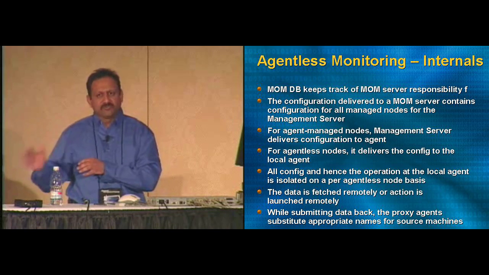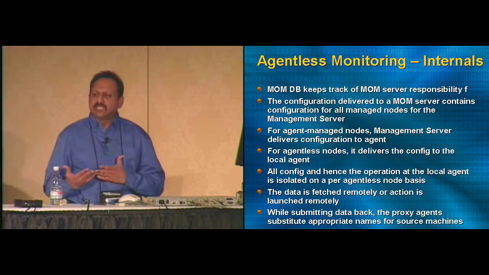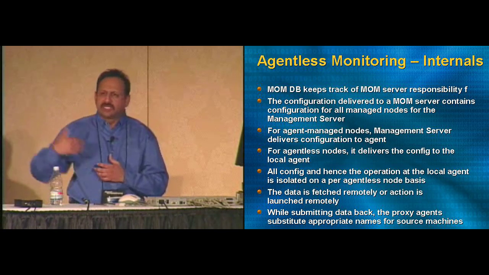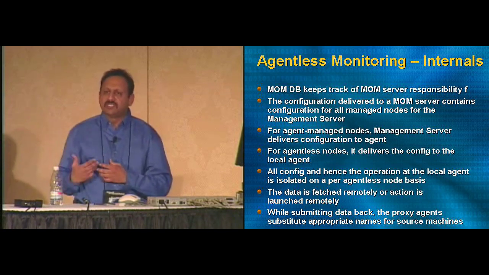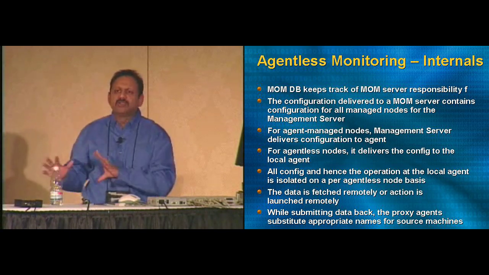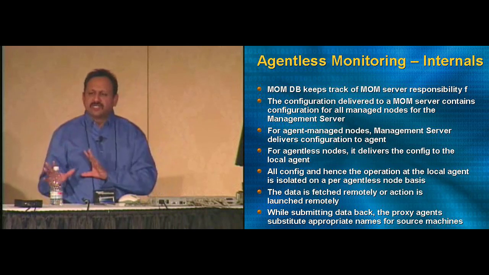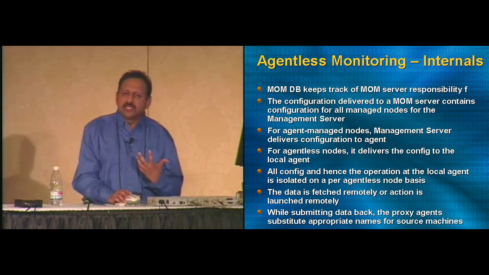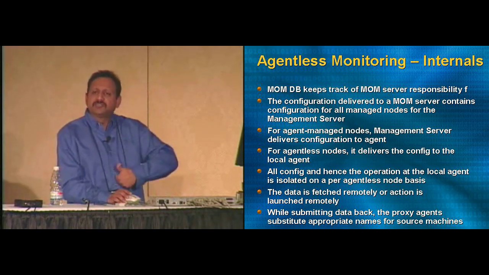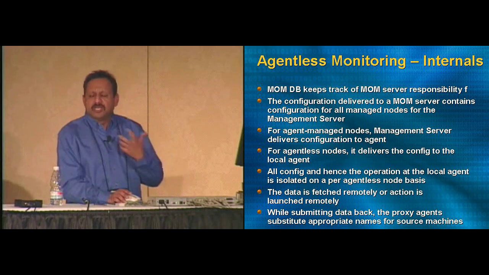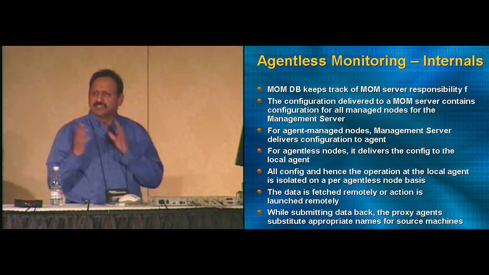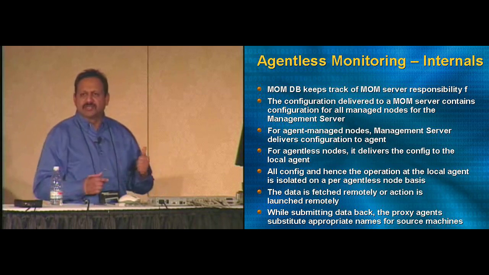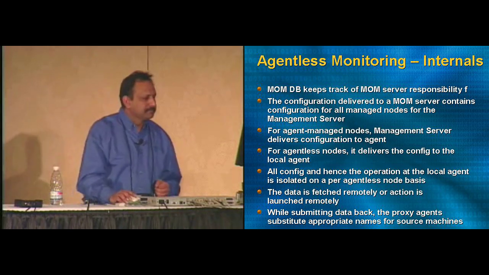It runs different workflows for each one of them. And then for all the data that it needs from the providers, it makes remote calls and gets the NT event log data or perf data or whatever it needs remotely. But otherwise, the whole execution of the engine is identical except it's done on the server, not on the agent. And then, of course, as it is sending data up to the MomDB, it's making sure that the sources are right. So we know this alert is for that agentless node and not from the Mom server.